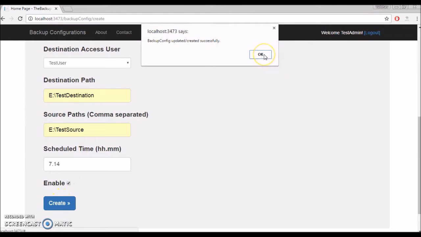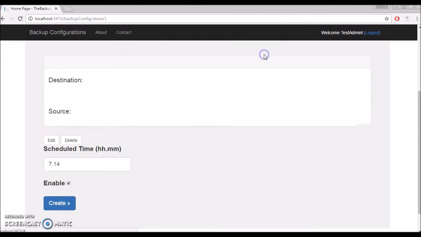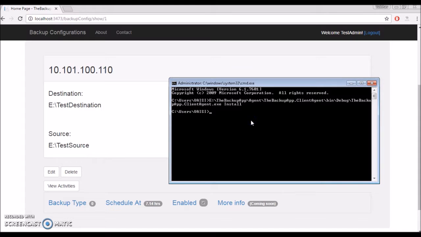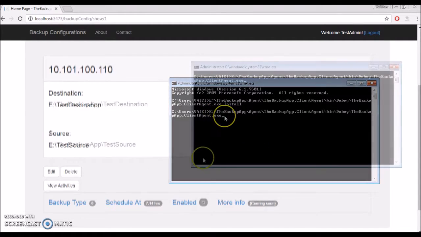Alrighty, so there we go. It just created our new backup configuration. After clicking OK, it takes us to the view page. And without wasting any more time, we'll come back to this and discuss this page in more detail. Let's just quickly go back to the utility, and so now I'm just simulating what will happen on that 60-minute probe interval. So every 60 minutes, the task scheduler is going to run this very command.